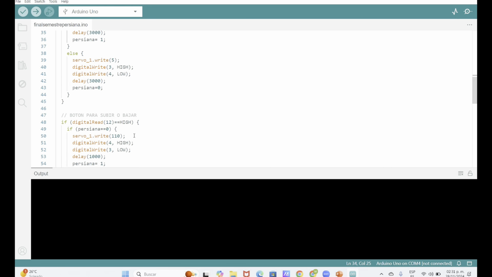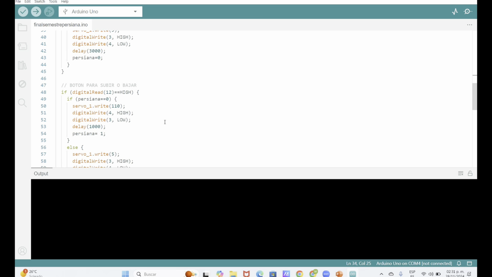And in the else, if the infrared sensor doesn't detect a hand, the window closes and the LED red is high.